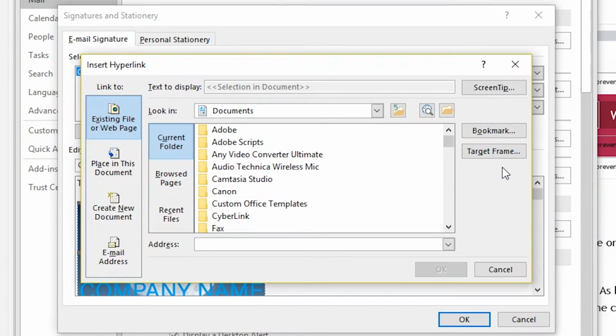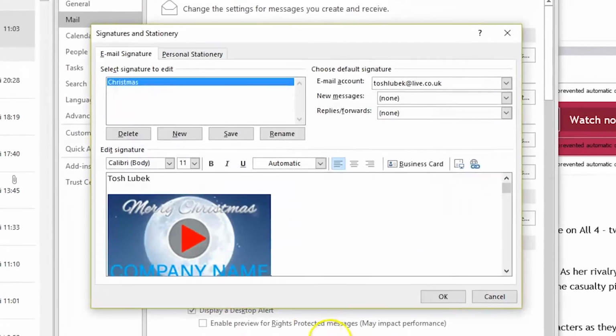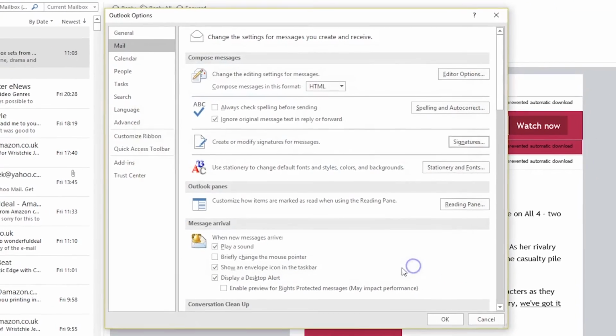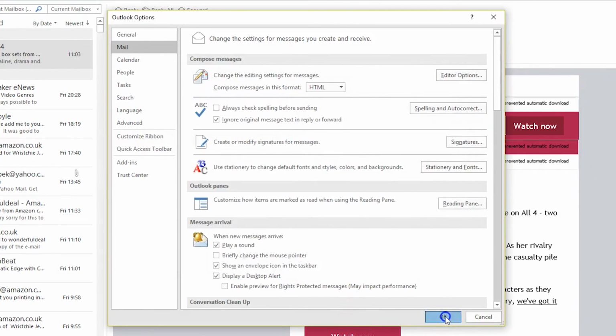What we're doing here is we're linking from that image to your landing page, or you could link directly to your video on YouTube. Now, I have copied the URL of my landing page. You will have a copy of that in the documents that I send you, and paste the URL of the landing page or video into the address bar, then click OK, and then click OK again, and finally click OK.